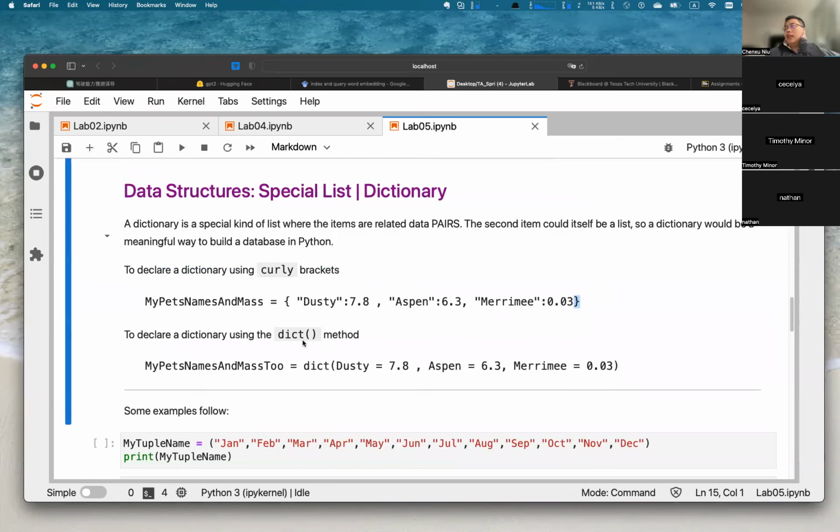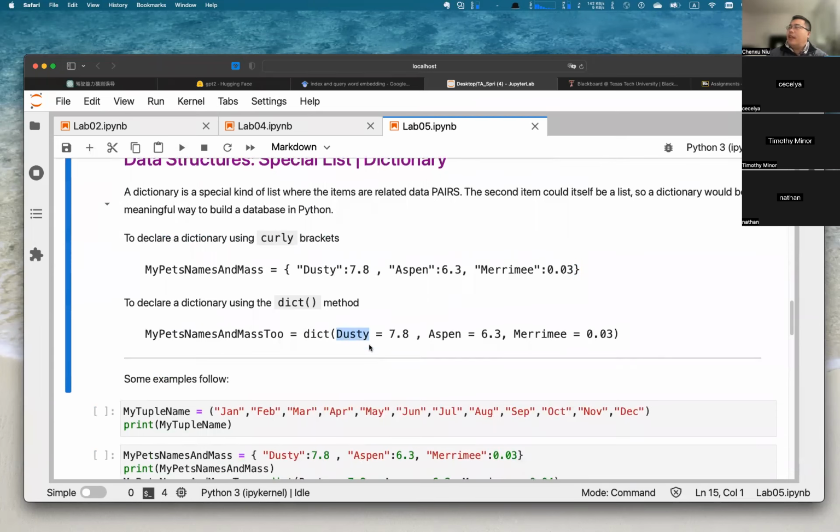You can also use a dictionary method. You see dictionary method and round brackets, and here the key would be the key and assign this value to the key, but in this way you don't need to use the double quotes.